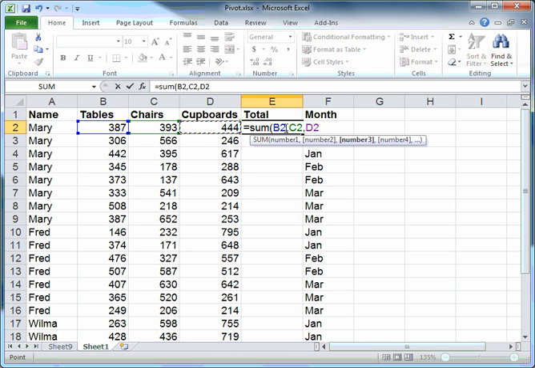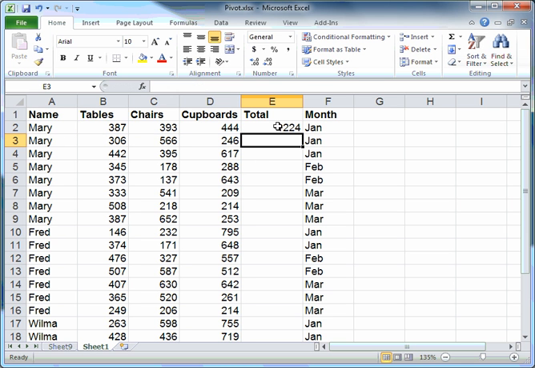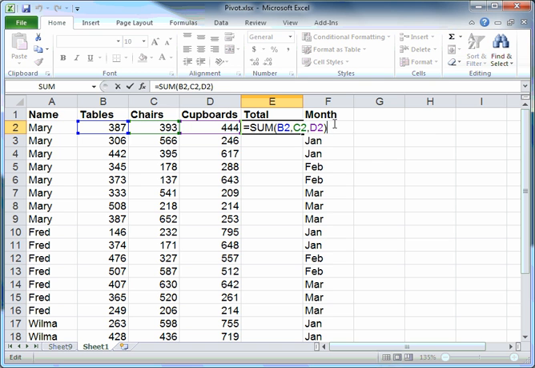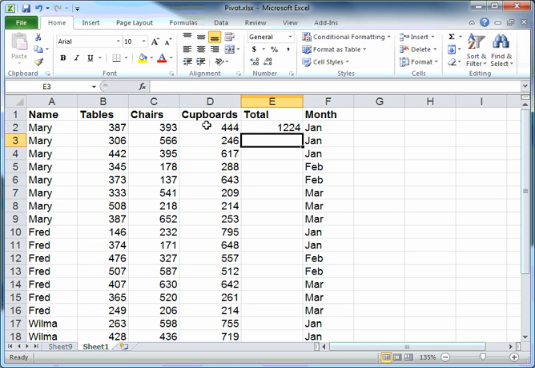The commas are what they call delimiters. You can close the brackets there. Yeah, that'll give you the sum. Look, I don't think most people would do it that way. Most people would do it in this way here. They would simply type in equals to denote that a formula is being used. They type in sum to use the sum function. Straight away, open bracket, and then they would click here on this first value, drag the mouse over to the very last value, close the bracket. B2 colon D2 describes a range of cells. That's how most people would do it.